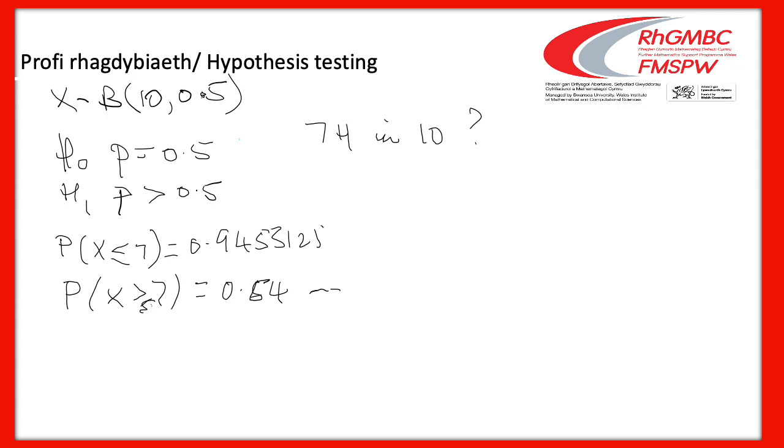So if this is bigger than about 5%, we tend to stick with H0. So we imply that there is insufficient evidence to reject H0. We have to accept that it probably is a fair coin. If, however, we'd gone to 8 heads, there is then sufficient evidence to reject H0. But this is where statistics comes into a useful point of play.